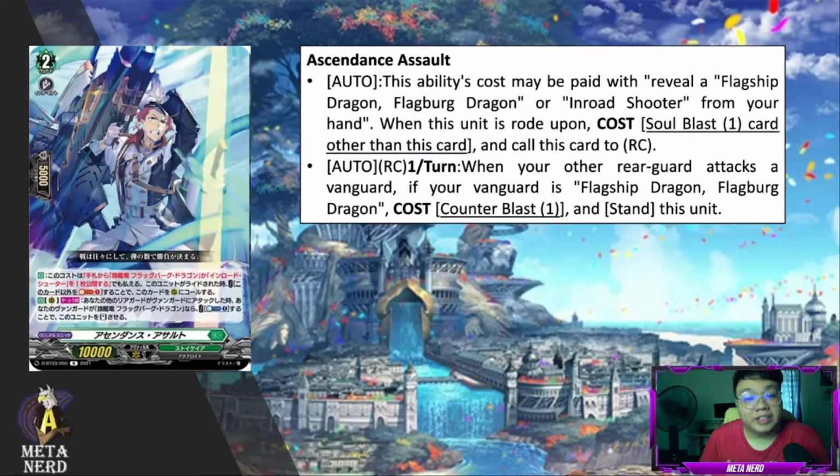Next up, we have Ascendance Assault. Auto. This ability's cost may be paid by revealing a Flagship Dragon, Flagburg Dragon, or Inroad Shooter from your hand. When this unit is rode upon, Soul Blast 1 card other than this card and call this card to rearguard circle. Second skill, Auto, rearguard circle. Once per turn. When your other rearguard attacks a Vanguard, if your Vanguard is Flagburg Dragon, counterblast 1 and stand this unit.